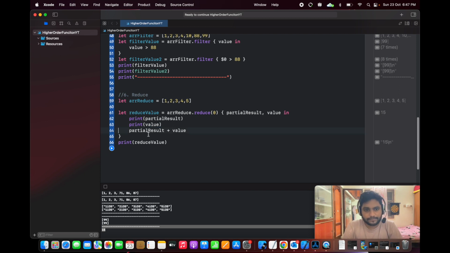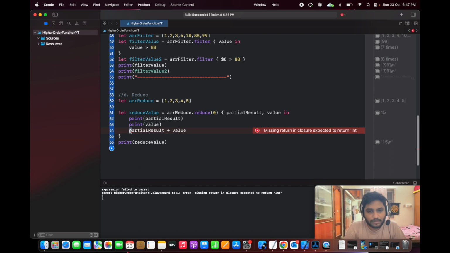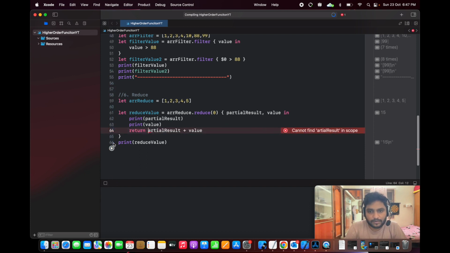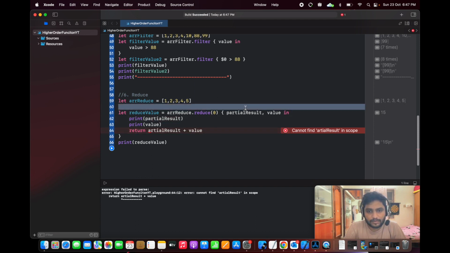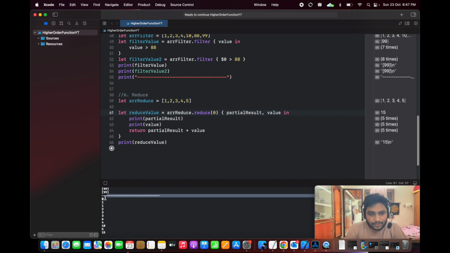Okay, so what exactly it is doing is, I'm just going to give the return here. Initially I have kept 0, and ignore this 0, in a moment I will let you know what this 0 is.